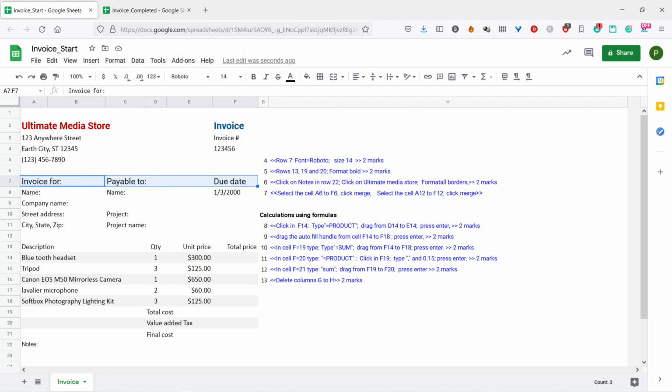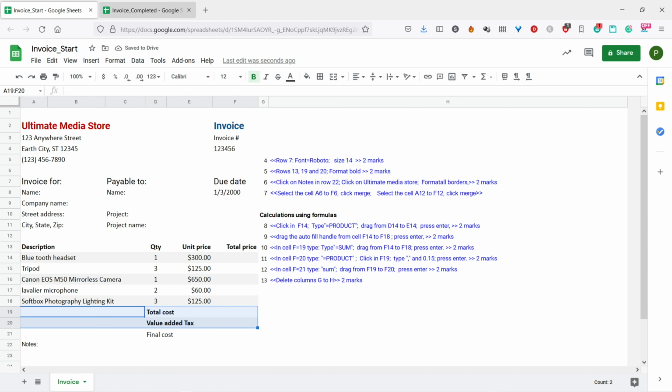So this is row 13. We could drag to select the cells here, and we can click here to bold. This is row 19 and 20, and we can also press Ctrl B on our keyboard to bold.